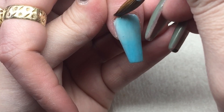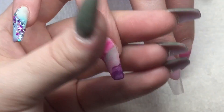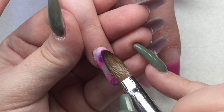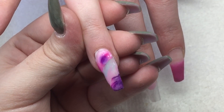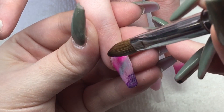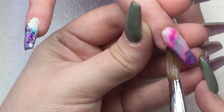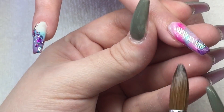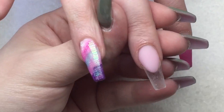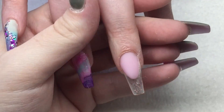You can see how pigmented that is — it just covered that whole nail. I'm going to let that set and go back to the ring finger. You can already see the colour change starting on that nail. I'm going in with a wash of CJP Crystal Glass — look at the purple come through as soon as that cold monomer hits it. Then I'm going in with these fabric strip things that my friend Lisa cut off her daughter's Elsa dressing up dress — I don't even know what it is but it's beautiful. I've cut some of that up and I'm going to encapsulate it onto this nail, then come back and file that smile line nice and crisp, and fill in that free edge with Drama Queen.